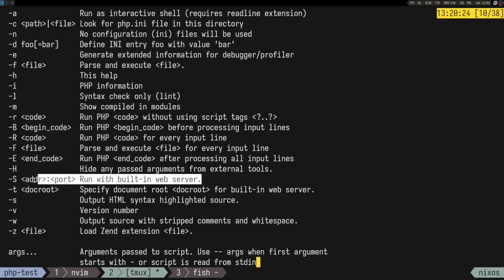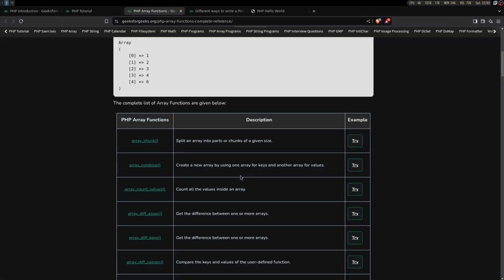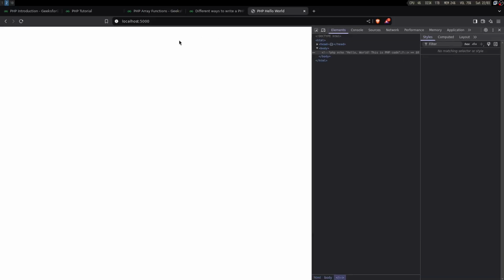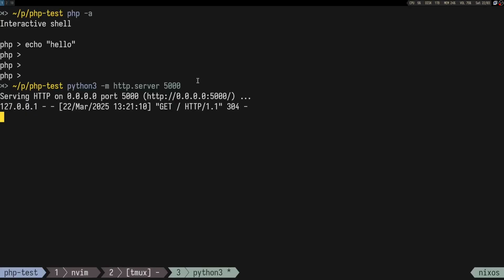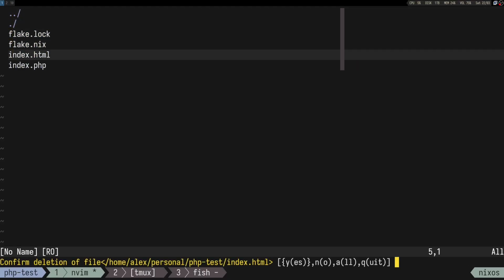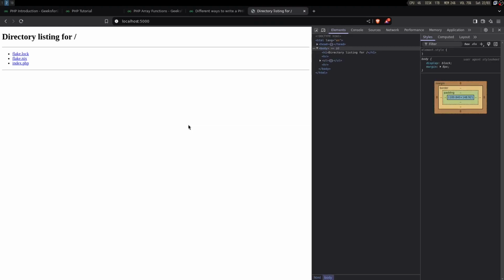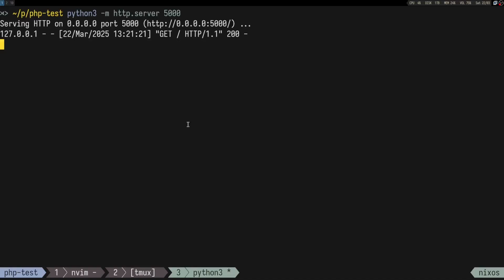Run with built-in web server. So, but I tried using Python. Wait, did I do localhost 5000? Yeah, I did. Maybe we shouldn't have both index.html and index.php. Let's try to... And no, we didn't like that.